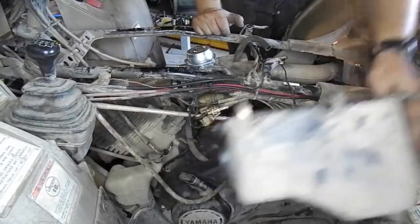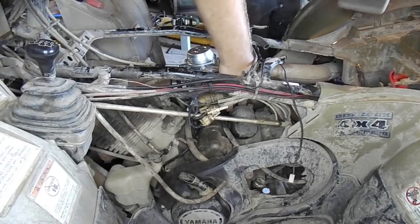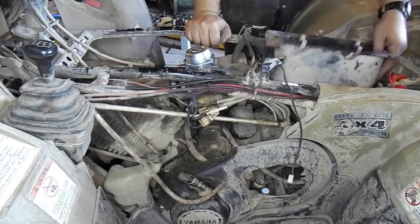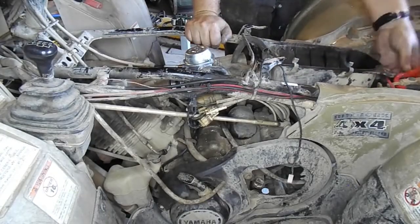Once done, place your airbox back into the four-wheeler and connect it to the rubber hose from the carburetor and tighten down the hose clamp using your Phillips head screwdriver. Then tighten down the back end of the airbox with your two Phillips head screws. You can now place your air filter back into the airbox.